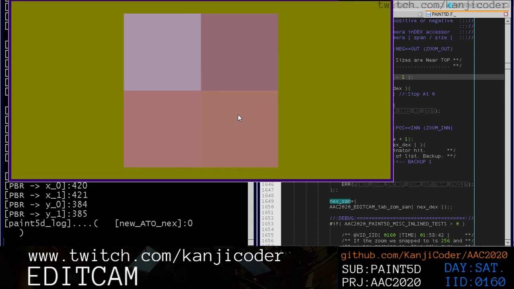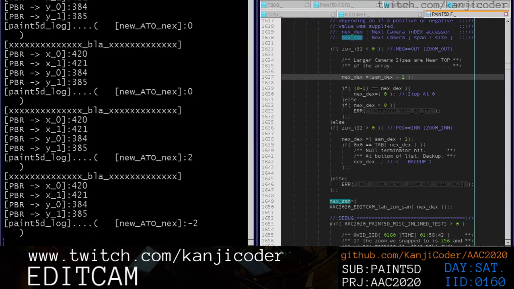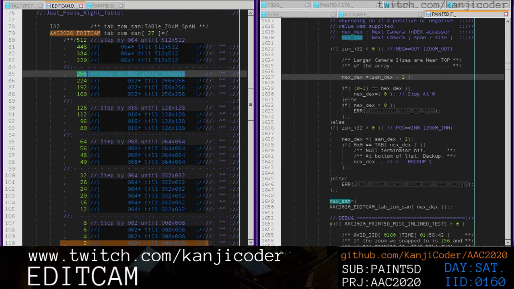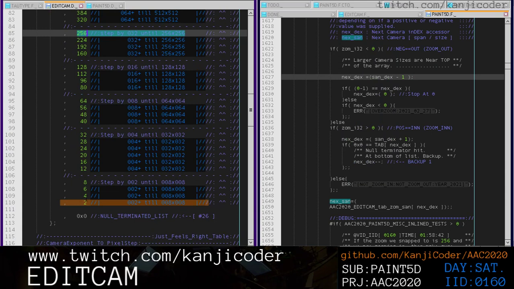Okay, so that's close to what I want, but it's slightly too punchy. So this is 4x4, right? So at 4x4, we can go look at the table here. At a 4x4, we're supposed to go up 2. Oh, and that's per each side. So it seems a little bit too punchy. Like, it's close to what I want, but it seems just a little bit too punchy.